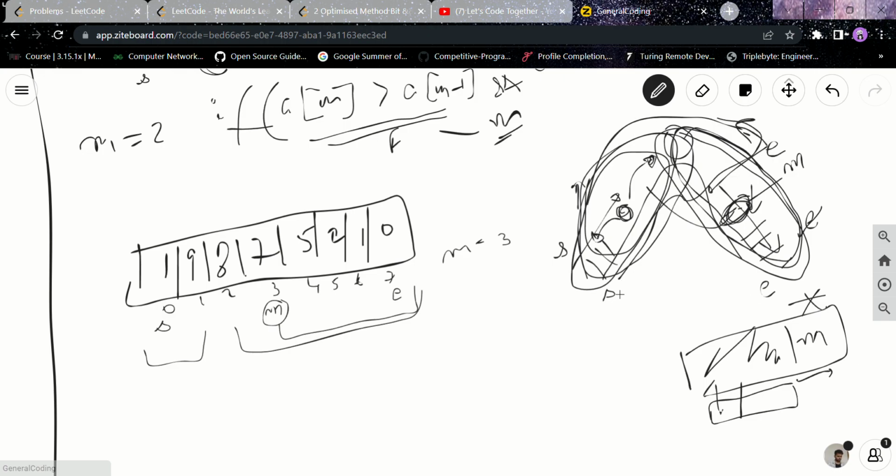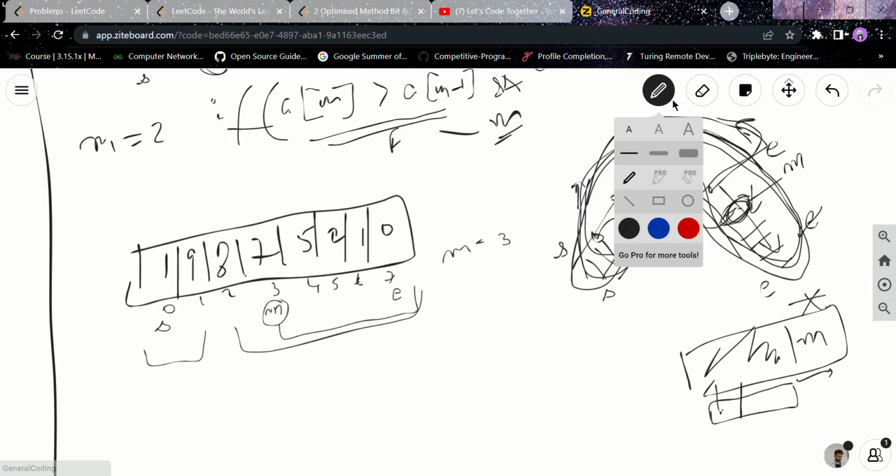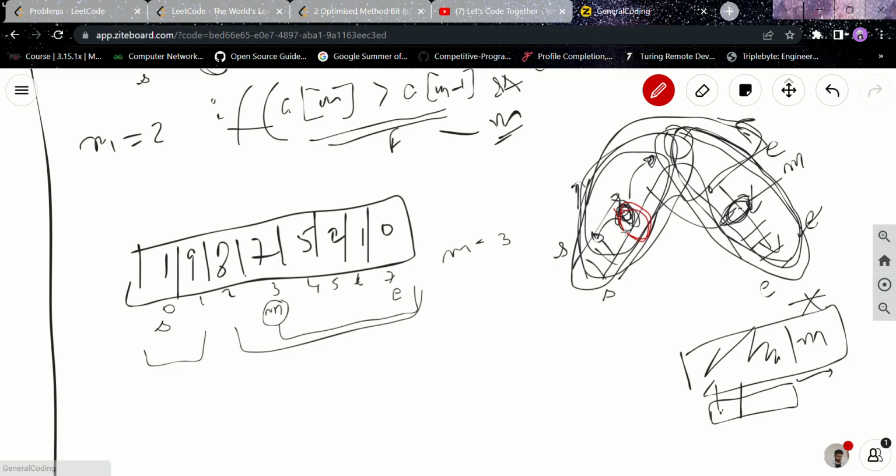And similarly, if the middle element is present here, let me change the color. If the middle element is present somewhere here, we cannot go further backward. See, this is the array, the middle element is somewhere here, we cannot go further backward.